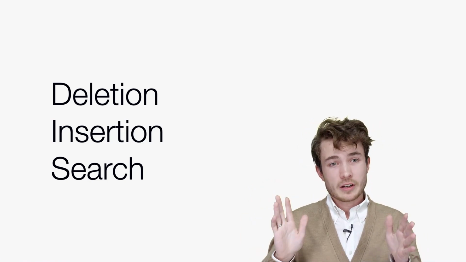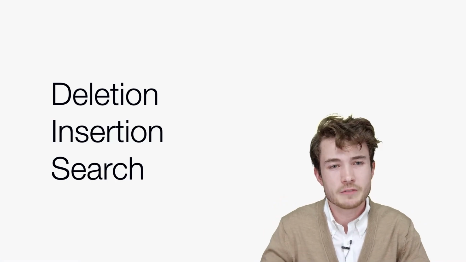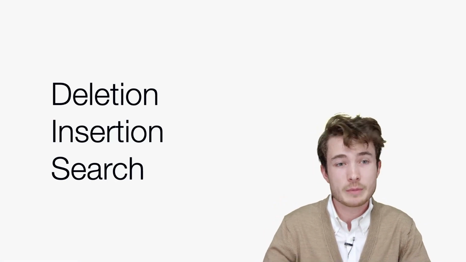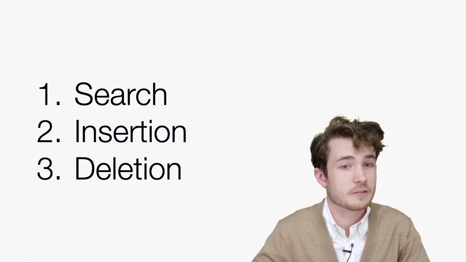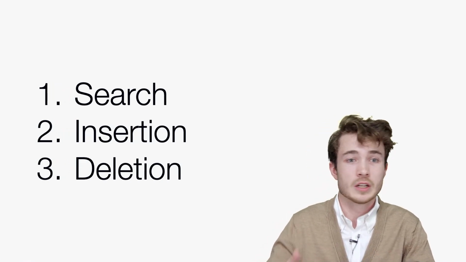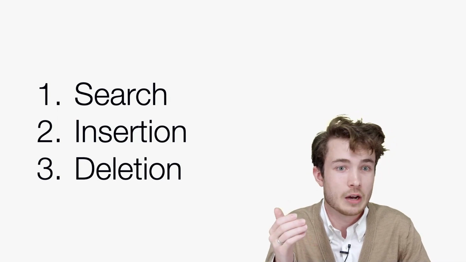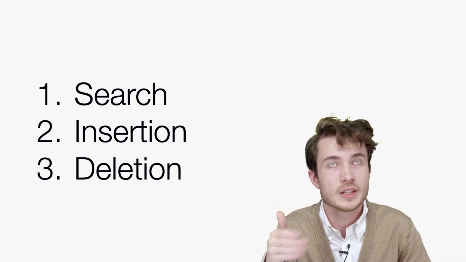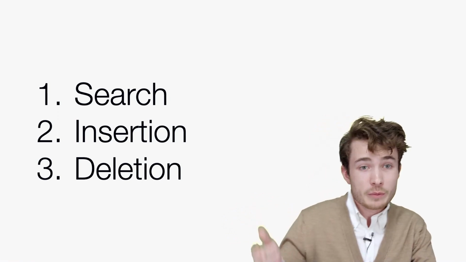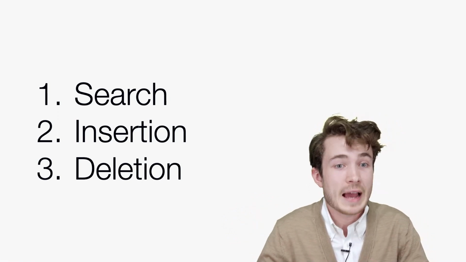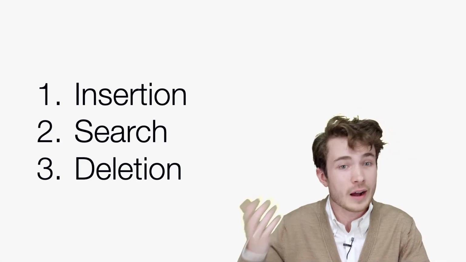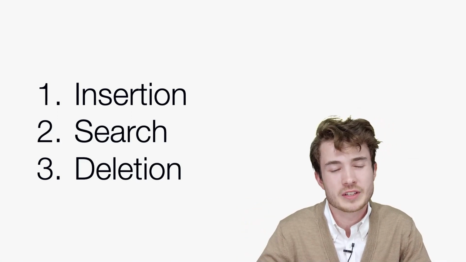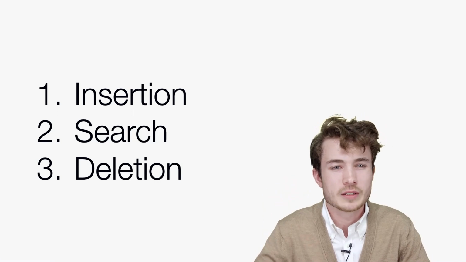And so here, we run into our first question, right? If we want to figure out which way to prioritize, well, we could maybe say that we care about search the most. We want to be able to search and find a phrase really quickly. Maybe if the user speaks some word, we want to be able to figure out, is that word in the wake word list? Or maybe we really care about the user being able to quickly add a new wake word. Like I could say not just hey, but hello or hi. And I want to be able to program this data structure to respond to that quickly.